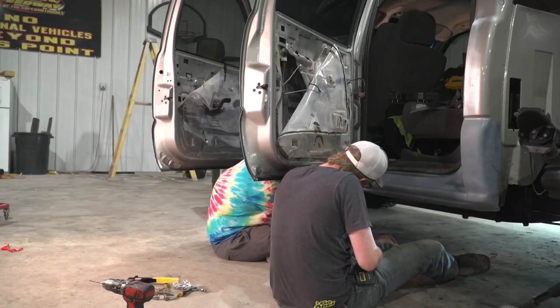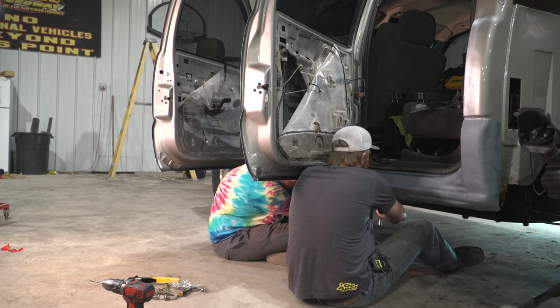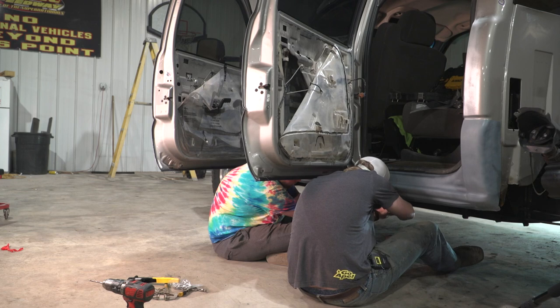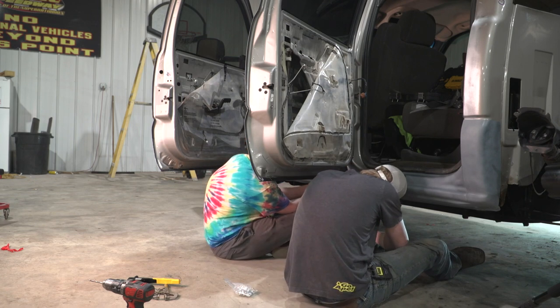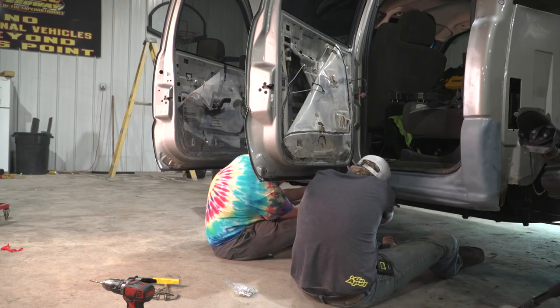Go ahead now and begin clamping the bottom of this cover to the inside, the inner rocker panels. So the easiest way to go about this is starting in the middle and working your way to the back. And then we're gonna work our way to the front here.